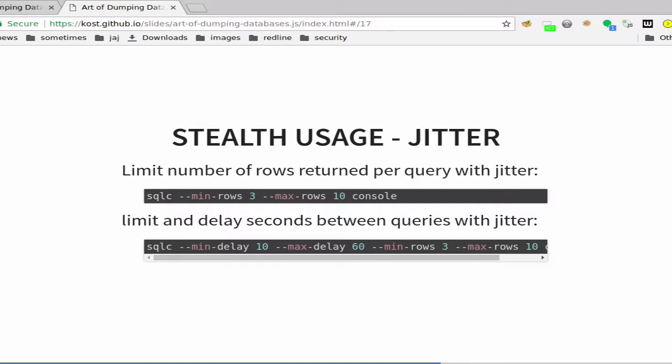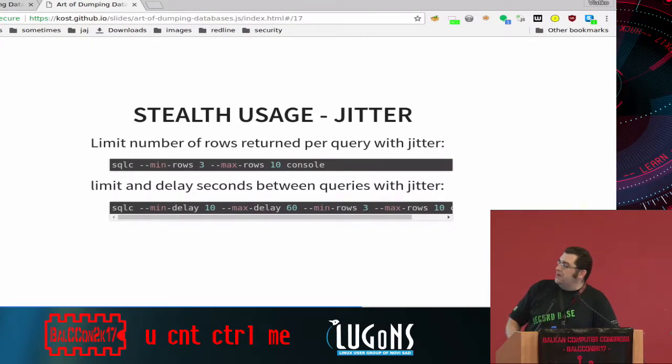You just type an SQL query, like select star from users, and you have 1,000 records. In the console it will automatically do the dumping, but it follows this order. It will not dump everything immediately, but chunk by chunk, right?